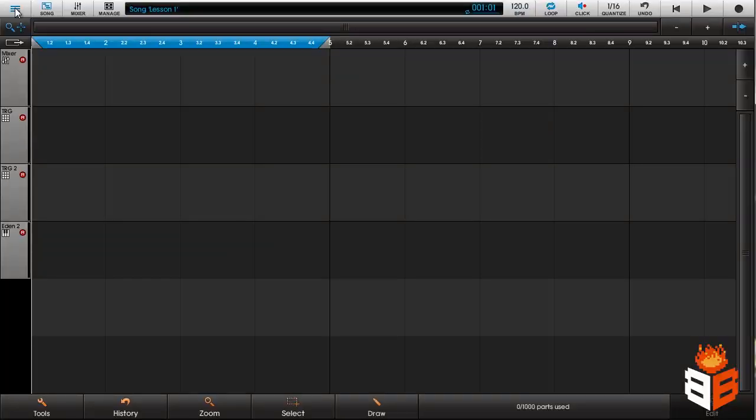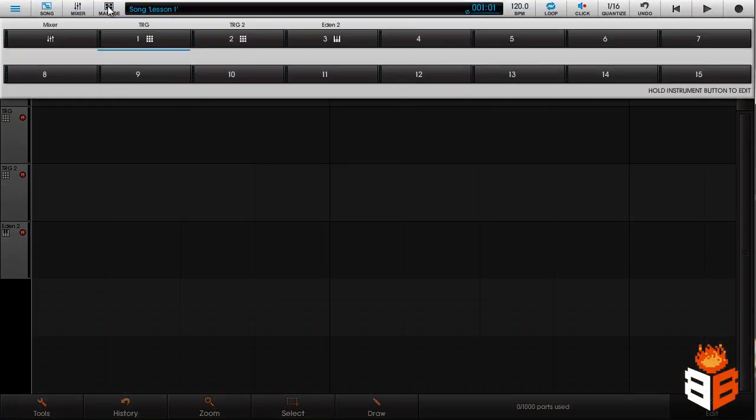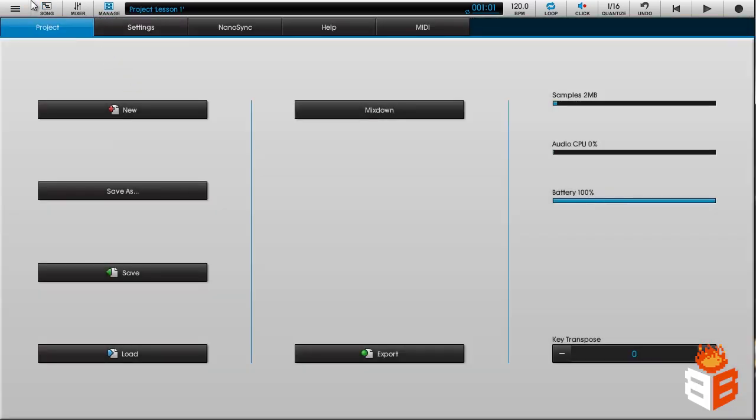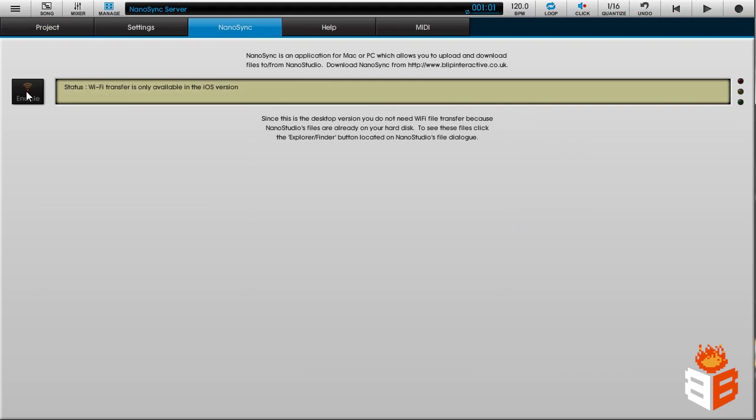All right, so we want to start a song. We need basically some sort of foundation, like a beat and stuff. The best way to do this is to use NanoSync on your iPad or whatever, and enable this. If not, there's an actual resource folder in the program file folder where you install this, or in the app folder if you're a Mac person, and you can put your samples in there. But normally you would enable this, and then you can put another piece of software on your PC or Mac and sync all your samples and stuff.